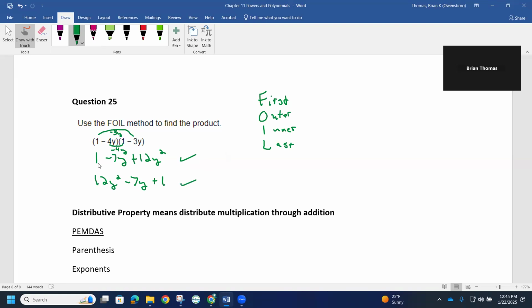So sometimes it's okay to have the constant, the linear term, and the quadratic term, or again, you could have the quadratic term, the linear term, and the constant. Again, quadratic means the exponent of the variable is a 2. Linear means the exponent was a 1. A constant means there was not an exponent, it was just a number. So we would have that going on there. So yeah, either way would be acceptable in using FOIL.